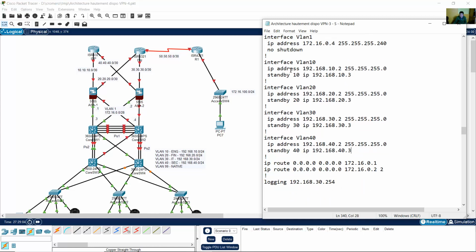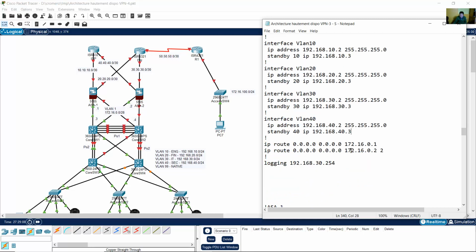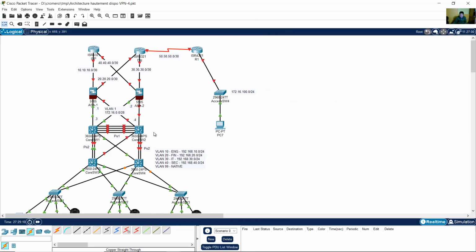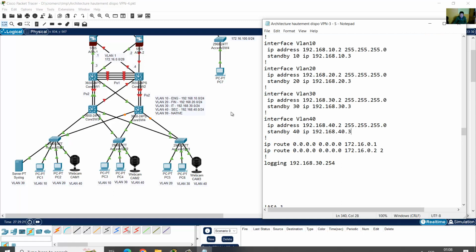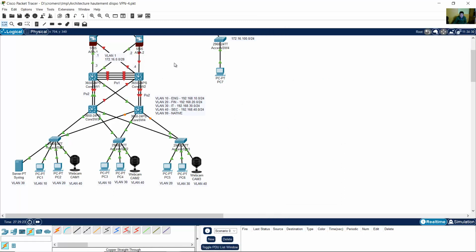So core switch 2 is another default gateway for these end devices, and that's why you will use HSRP here.